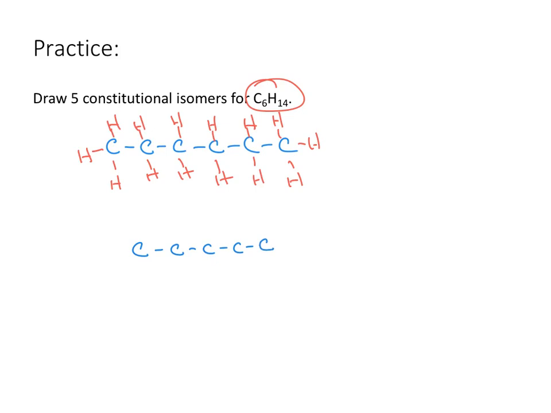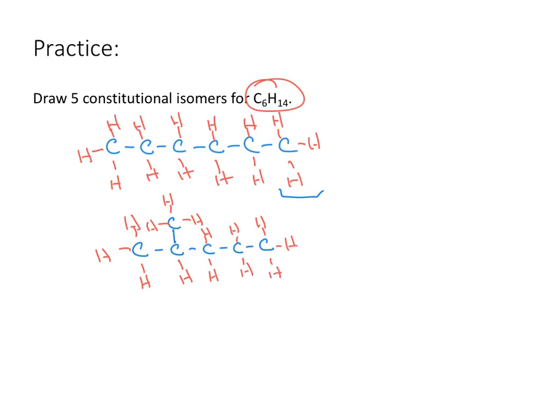And I'm going to take this last CH3 group on the N, and I'm going to place it on carbon 2. Now I'm going to add in my hydrogens. If I had placed it on carbon 1, I would have actually just drawn the same structure that I started with, which is an easy mistake to make. If you do that, you just have a duplicate. It's not a big deal.